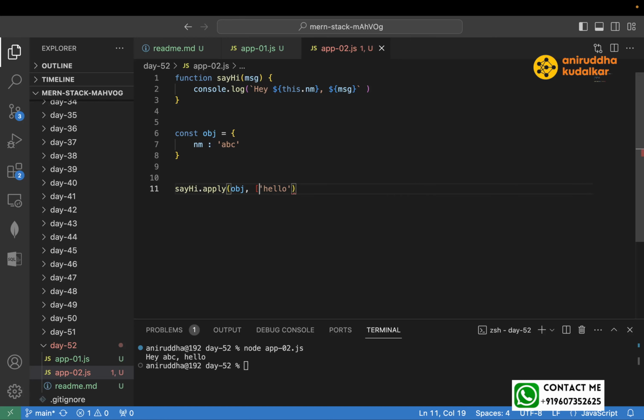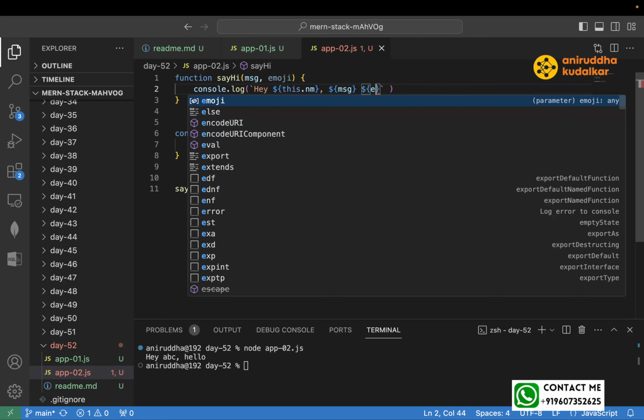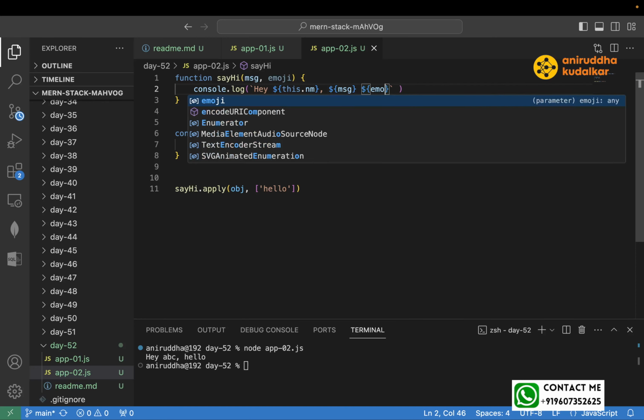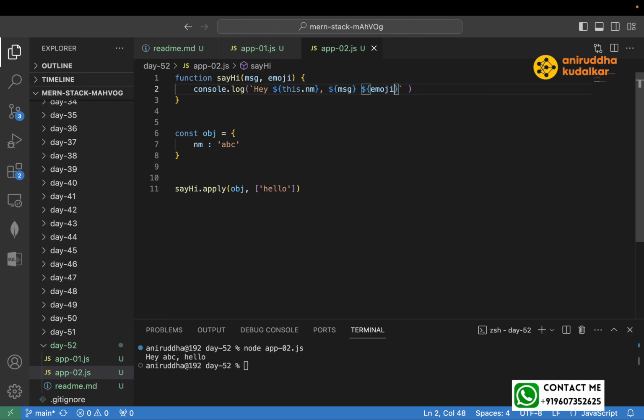But the only difference is that there are two parameters, msg and one emoji also that I need to pass. So here we can say dollar emoji, and here we can pass emoji like this, and I will do the call.